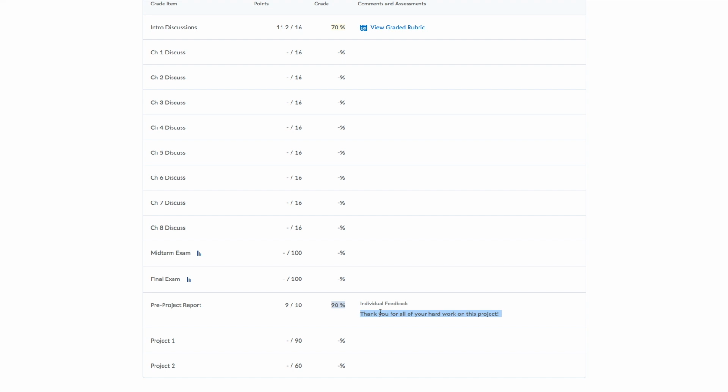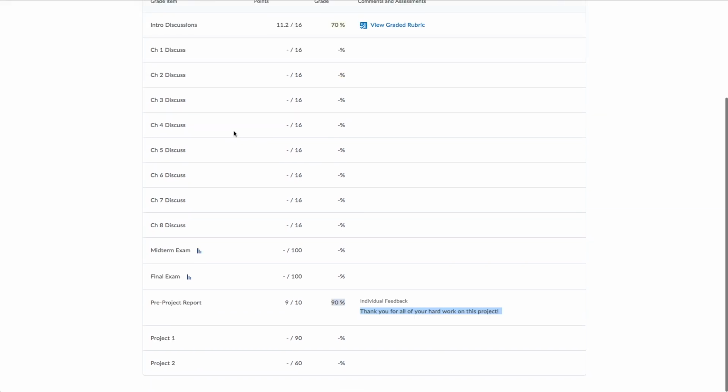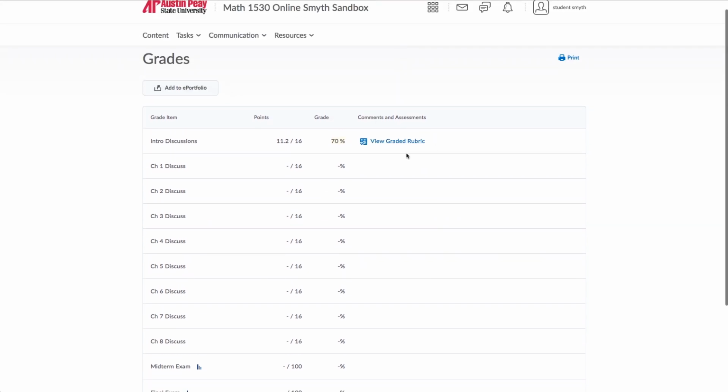It may not be possible, though, with group projects for the rubric to get over here. You can always look at the rubric from Task Dropbox for the Dropboxes. I also want to mention that this is not the entire course. All of the stuff that's in Pearson is not going to be put into D2L. I am going to take all of the stuff that's in D2L and put it into Pearson, though. So your Pearson gradebook would have your overall score for the entire course, and you can always look there. It won't have access to the rubric, though, for discussions, and so I would recommend using this to look at the rubric discussions.